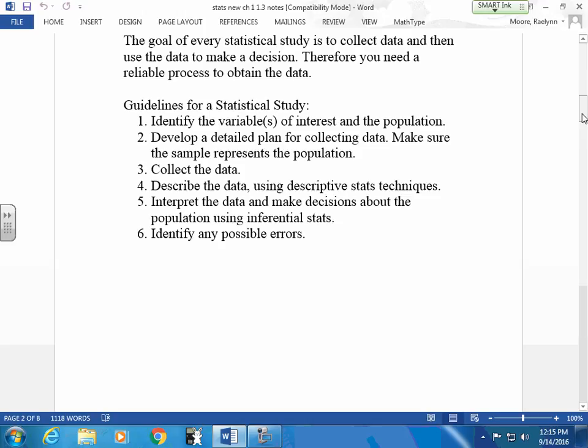Then you're going to process them. Another thing, this one kind of breaks it down a little bit more than I'm handing it to you. You're going to look for some problems. Here's your number 4. There's your variables of interest. That's their number 1. Your detailed plan, identify your goal, they're kind of just bounced around a little bit. Analyze your sampling method. This is major in this one. It kind of groups it into number 2 here. So this kind of makes it a little bit more detailed, but it's saying the same thing.